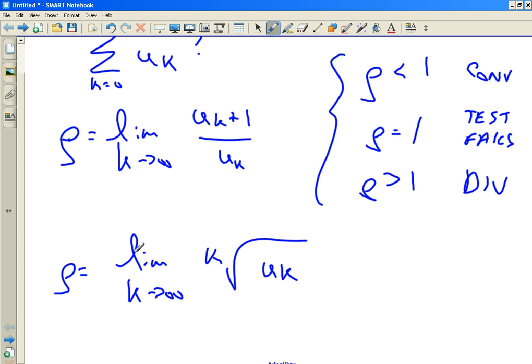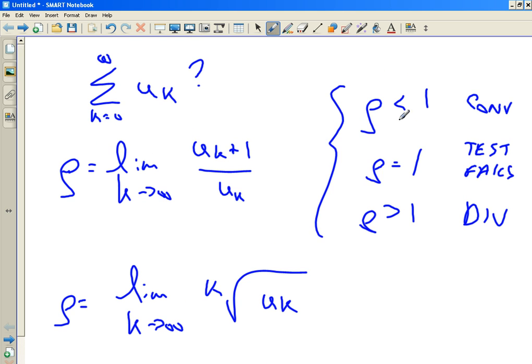Okay, these are two separate theorems. The ratio test theorem for convergence, the root test theorem for convergence. Okay? This is convenient when things cancel out in a ratio. This is convenient when you have weird powers you want to get rid of. It can be proven, but that's beyond the scope of this course, that when rho is less than 1, the series converges. Okay, we're just going to use the theorem.